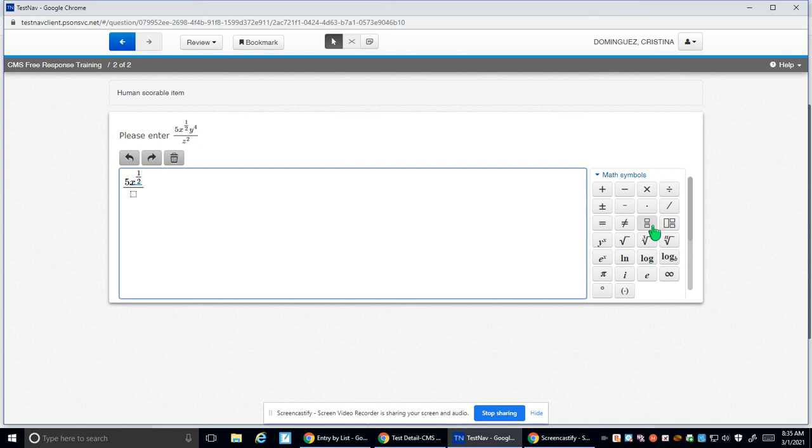Now I'm going to type in y, and I want to make sure that my y looks about the same level as x. It does. I want another exponent. Exponent, there we go, and I'm typing 4. Now I'm ready to go to the bottom, and I'm going to type in z, and I want to put in an exponent of 2.